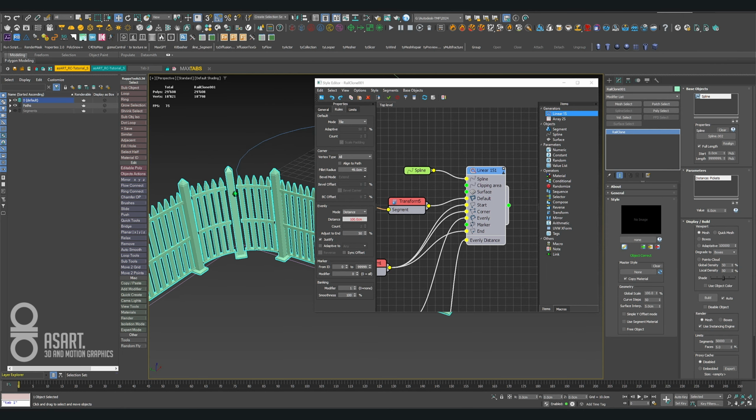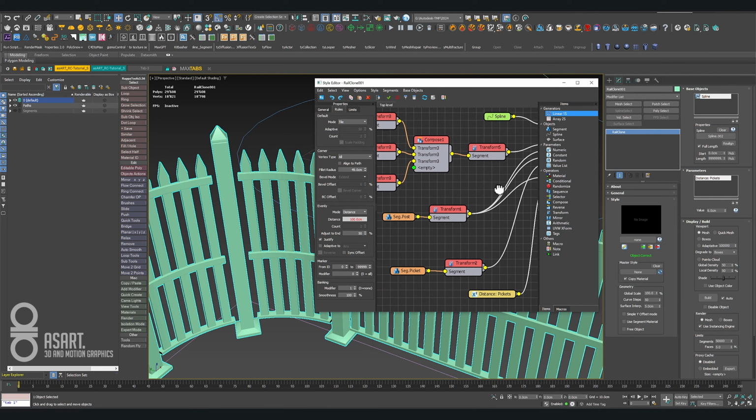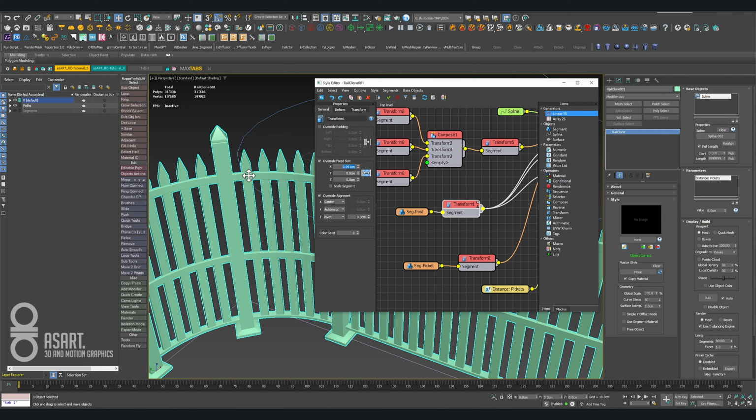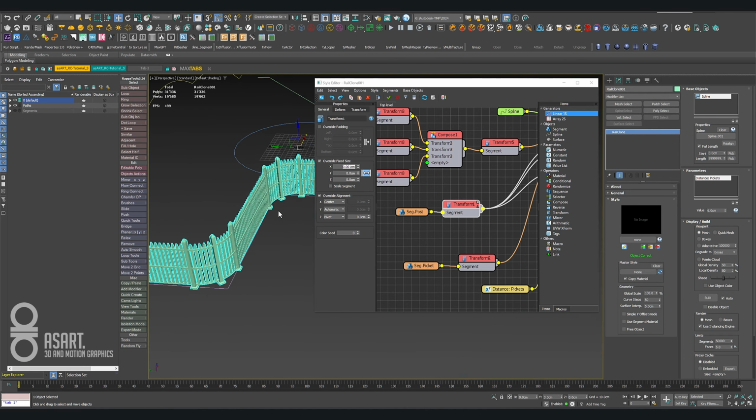But here's another thing that we can see, and that is this gap between the post and the railing again. And here we have the same issue with the bounding box. And we can solve it the same way. Go to the transform operator for your post segment this time, and then switch to general, activate override fix size, and then uncheck scale segment and change the value for X to 0.001. And this will also get rid of that gap. And now everything seems to work fine on this spline as well.